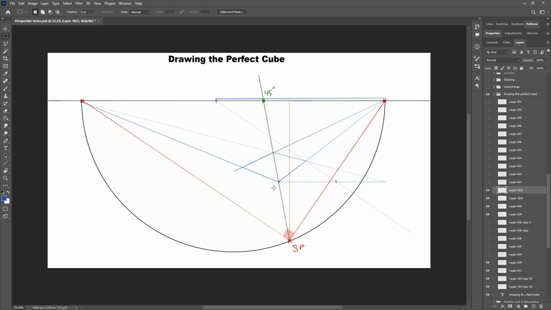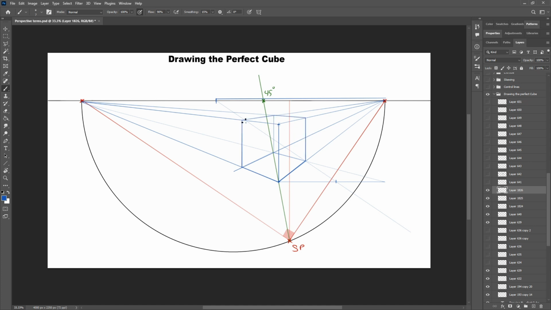To obtain the first vertical edge of the box, simply rotate this line 90 degrees. It may appear somewhat taller compared to the bottom, but this is distortion. It's due to the foreshortening in perspective. Nevertheless, it's the exact copy of the rectangle. With the vertical edge in place, connect the top corner to both vanishing points to define the top limit of the side edges. From these new edges, connect to the opposite vanishing points to establish the back faces. Finally, connect the midpoints between the back faces to obtain the back edge. Now the perfect cube is complete, measured and drawn in perspective.